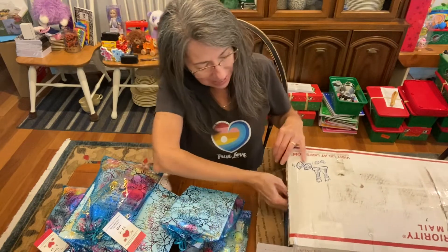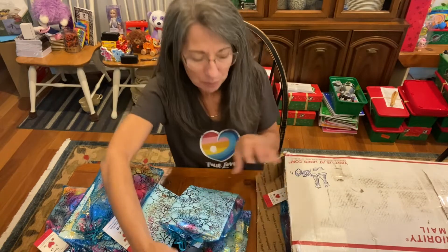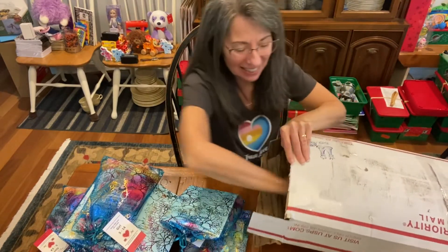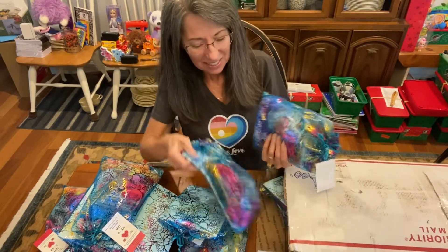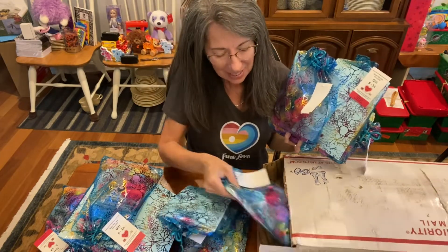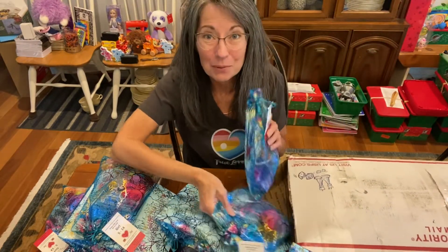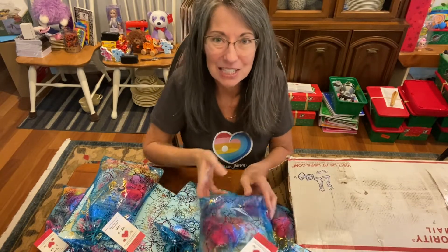And you're going to find a different little horse in each one, a different color jump rope — that type of thing. Very nice. It looks like there are several more at the bottom — she knows how to pack it in. I'm going to be very happy to send this to the processing center along with my shoe boxes and other fillers, which will make the people working at the processing center just thrilled to see such nice fillers coming in.